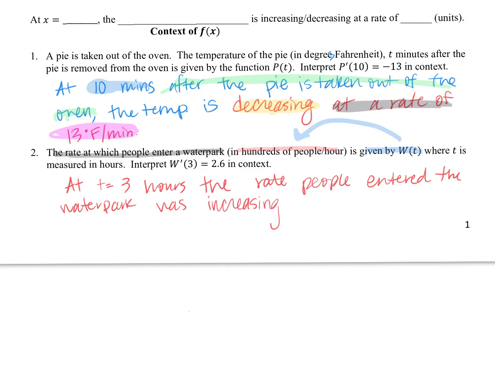Increasing, and then we've got to say at a rate of, and that seems a bit redundant, but because we're doing the rate of a rate, they gave us a rate, and we've got to do the derivative of that, which is another rate. We have to have the word rate twice. At a rate of, what was it? 2.6. Elliot, can you give me the units? 2.6. We have to go per hour squared because wasn't W per hour? And if we're doing the rate of it, we're going to say per hour per hour. Well said. 2.6 hundreds of people per hour or per hour squared.